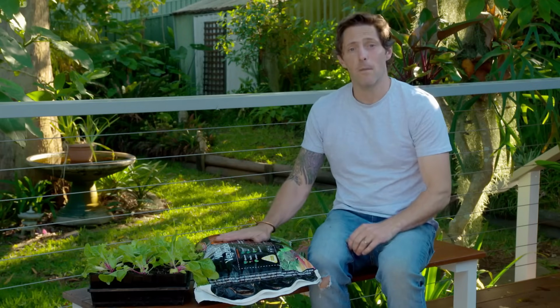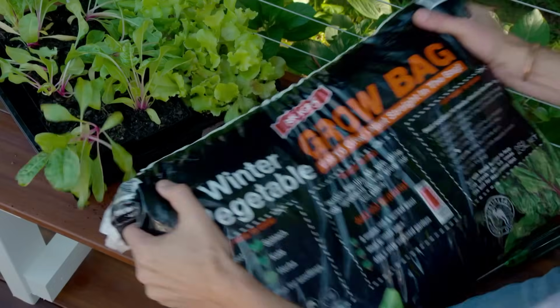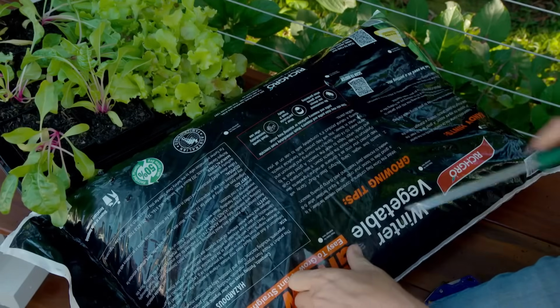It's the Rich grow bag. Now, this one's for winter vegetables like I'm about to plant. All you need is the bag and some seedlings. Now, the first step is to free up the potting mix in the bag, and then we're going to pop some holes in the bottom for drainage.